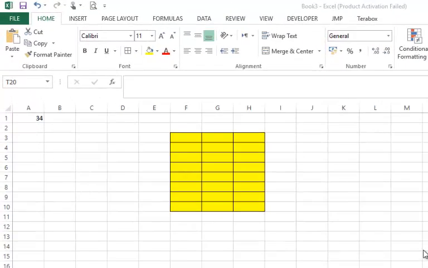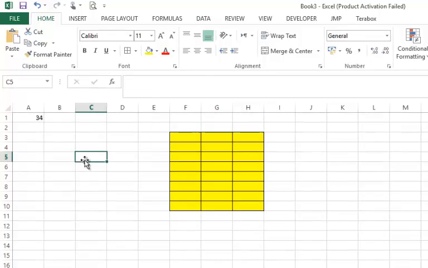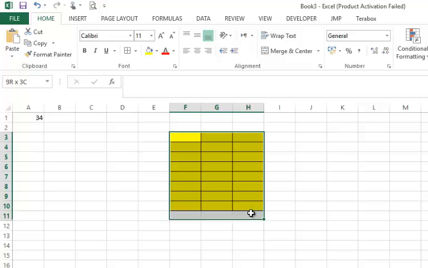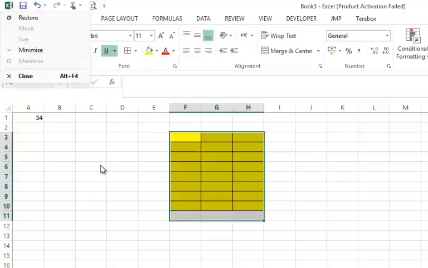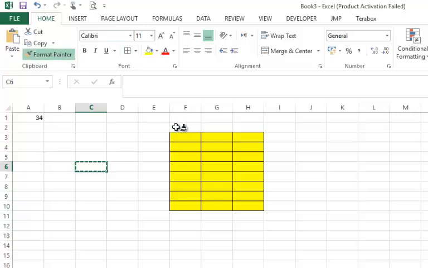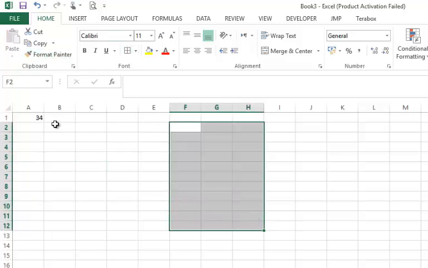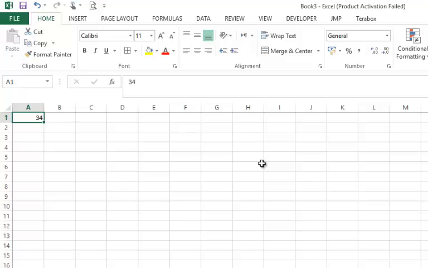In our previous video, we discussed the introductory part of it. We have seen the file menu, tabs, ribbons, quick access bar, name box, formula bar, cells, and also how to highlight or how to format a cell. But in this one, we are going to treat how to enter data.